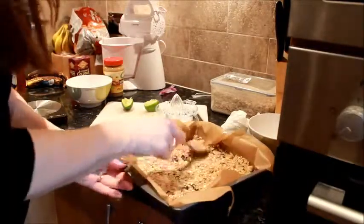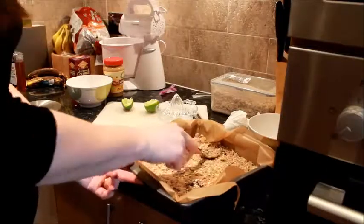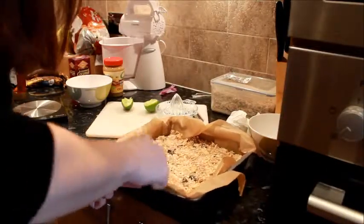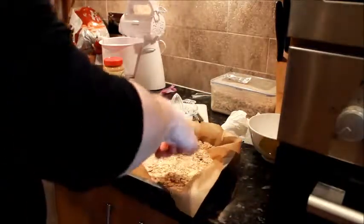Actually, it worked out quite well doing it with a metal spoon as opposed to a wooden spoon. So this is quite good for the patting down part. It's the technical term, patting down.